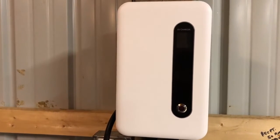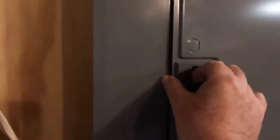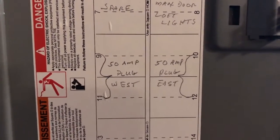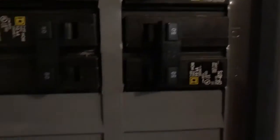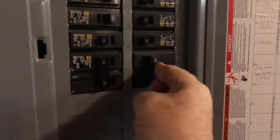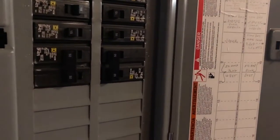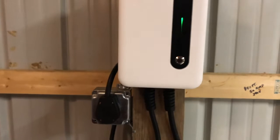So now I need to actually turn on the circuit breaker and see if this thing blows up the garage. Here's the breaker panel. We've got 50 amp plug east and 50 amp plug weast. This one is on the east, as opposed to weast, so we'll turn on the east breaker. Here goes something. Nothing exploded. Let's go see if we have lights over at our charger. Our charger is alive.